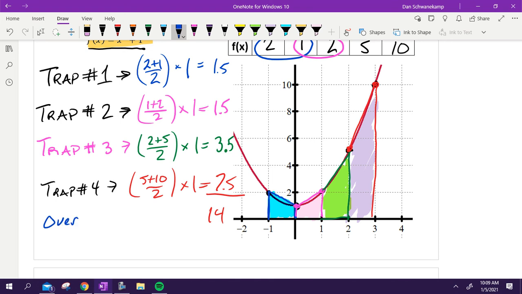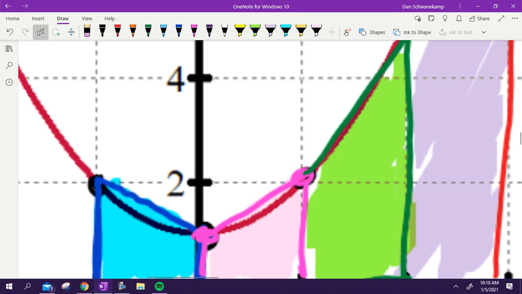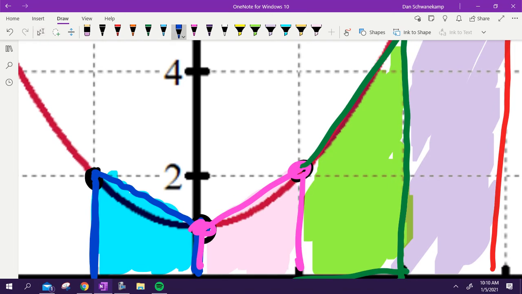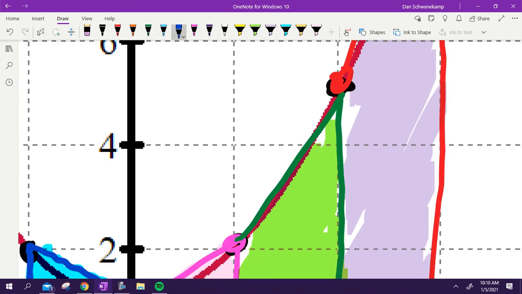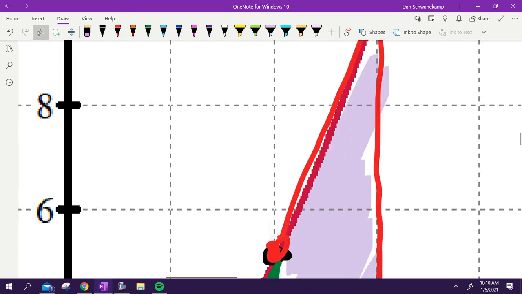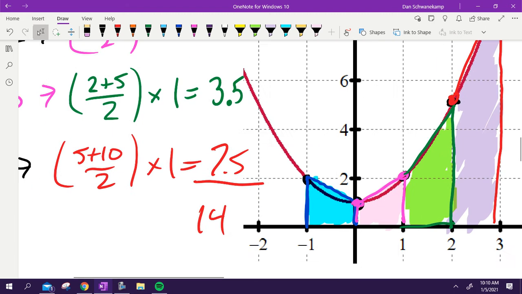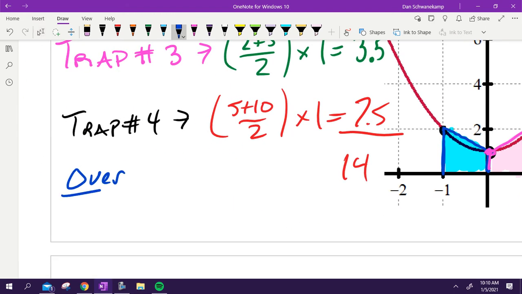If you look close enough here, if I zoom in, you can see that, oh yeah, it's a little bit above. That one right there is pretty close. I drew a bad picture, but it should always be a little bit above. And then right there, it's always above. Just pretty close, though. Anybody have a reason to why it's an over approximation?